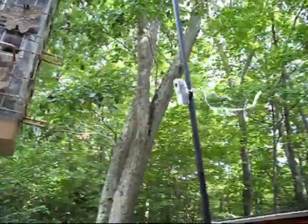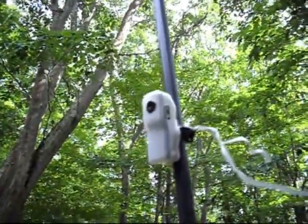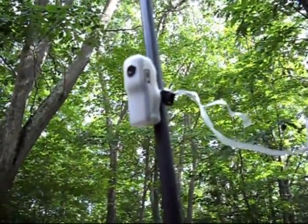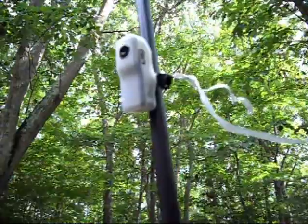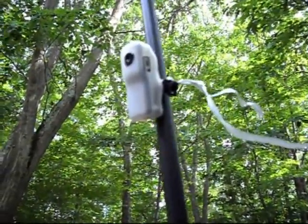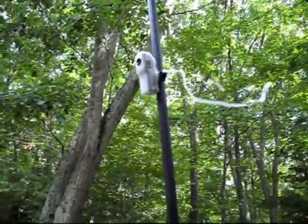And also I have to format the spy cam on a quick format each time in the computer, because if you don't and you delete only the videos, it just keeps building up and uses space in there, and by and by you got no space on the card. I got a 4 gig card in there, so you have to do that.